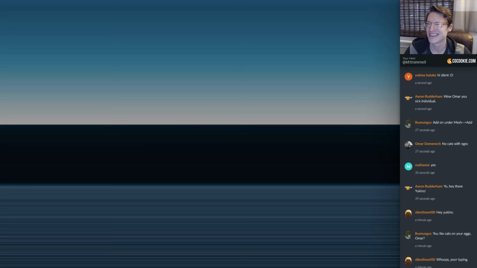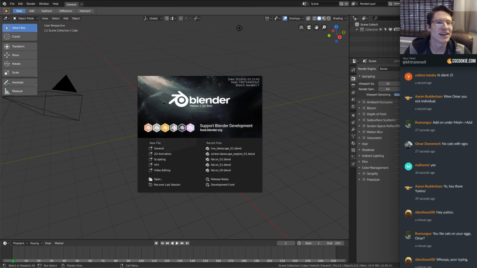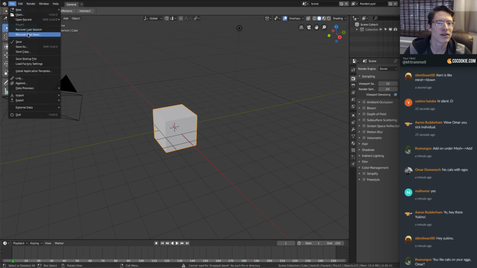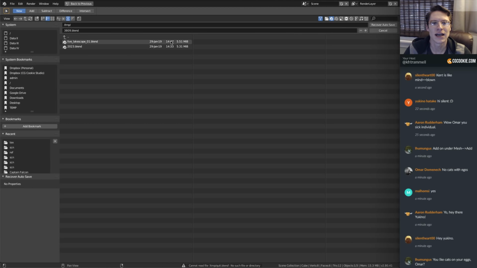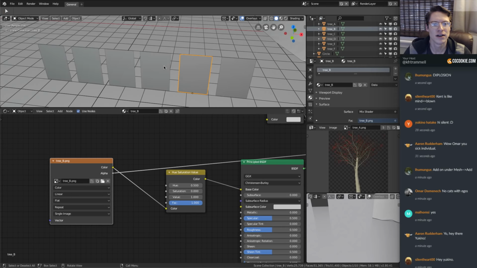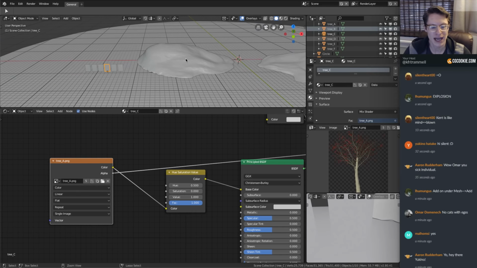Oh no. So I tried to select all the objects and tab into edit mode to edit them all together. But Blender crashed. So let's open that back up. I probably hadn't saved it in a while. Well, now we know we can save a ton of time by doing the image plane trick. Is there a recover last session? No. What about recover autosave? What was that at 14:47, 3 minutes ago? All right, so yeah, we're back in action.